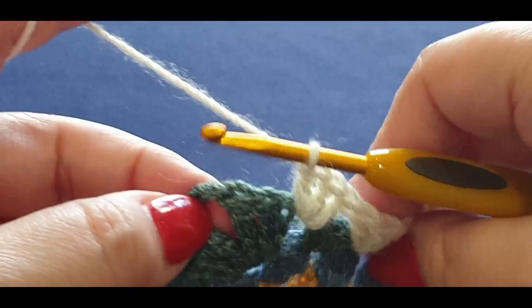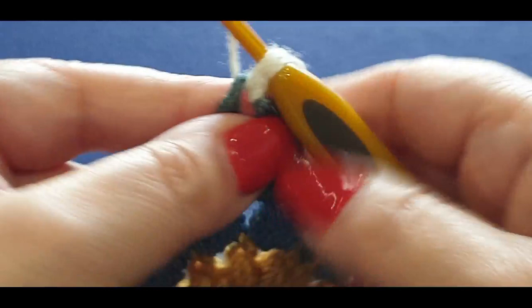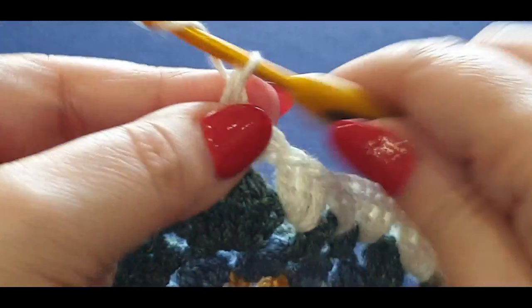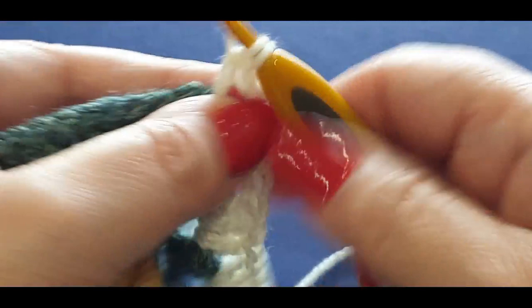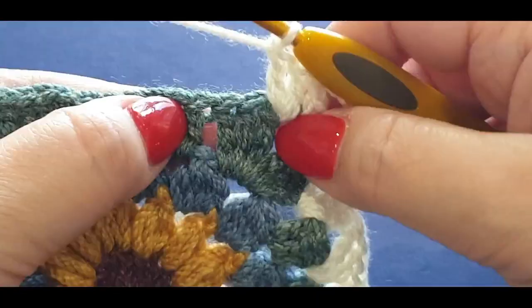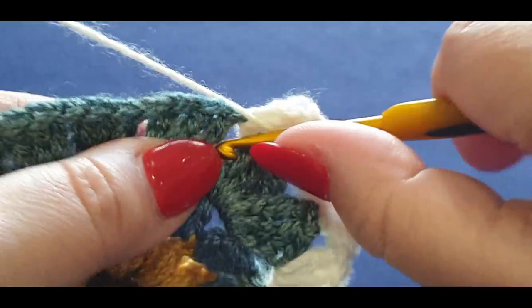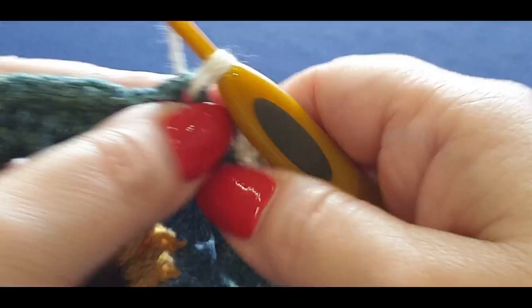All right. So you have one, two, three, four single cluster sets. In the corner, you're going to put a double cluster set. And that double cluster set is just three double crochets. One, two, and three, chain one and two, turning and doing your three double crochets, all in the same corner. Two and three. Now you're going to pop a single cluster set in your next space. So one set in there, two and three, and one set in your next, and so on and so on.